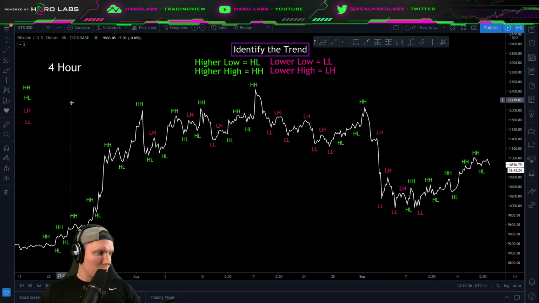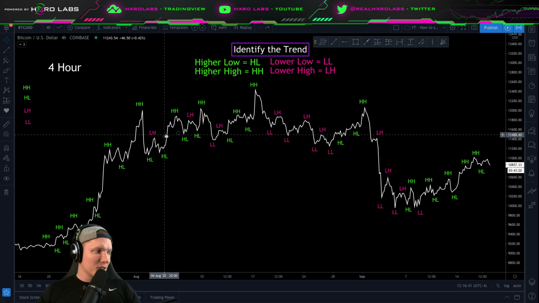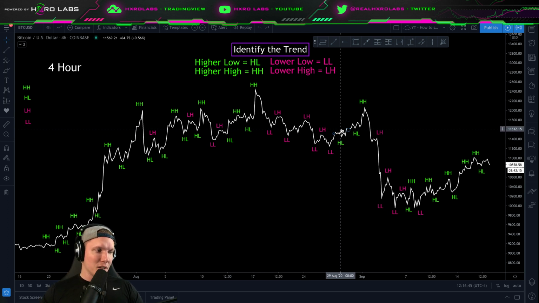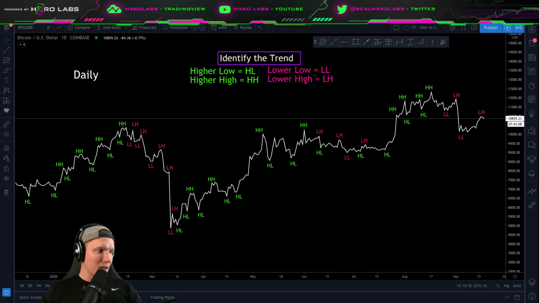Now, sliding over to the 4 hour, you can see here, there's a lot more noise, and you could go through this and find slightly different results than I did. When you get into this kind of a noisier market, you can choose how you want to draw it up. Generally speaking, though, it is a little easier on the higher time frames. So I'd recommend you start there as you start learning this stuff.